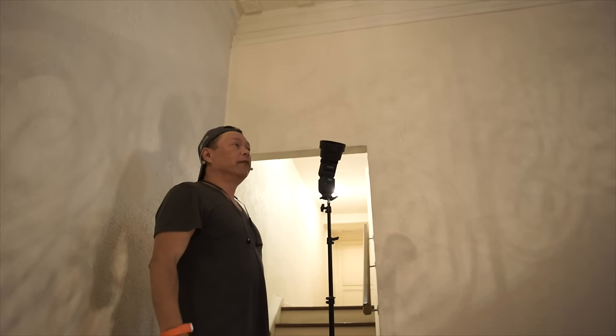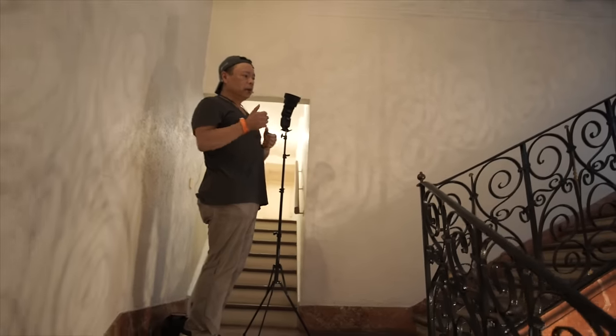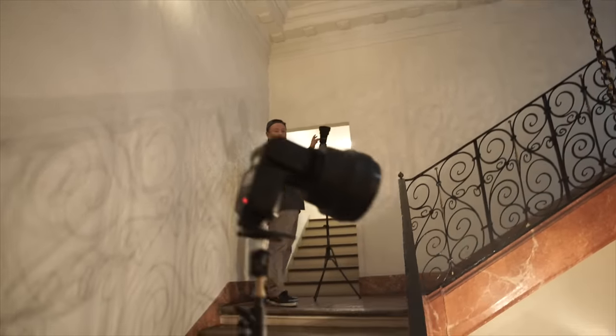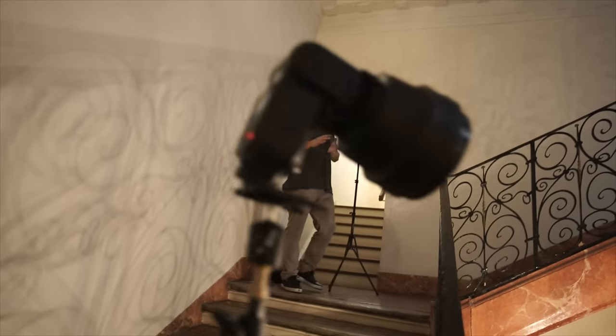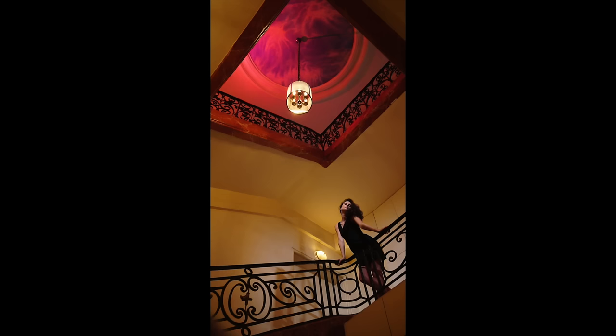Let's go look at the shot — very simple to do, believe it or not. Once you set up the lighting, you can play with it on your controller, change the ratio of the A light, the B light, and the available light, and then you can create your own kind of masterpiece without having to rely on Photoshop.